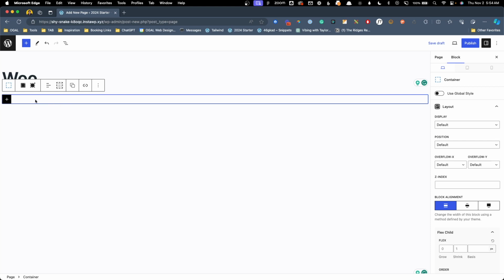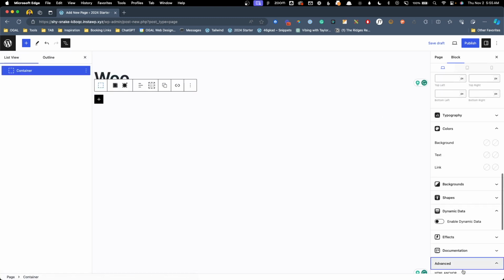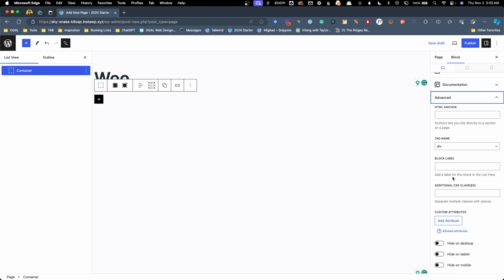Now, typically on most sections, you're going to want to add an inner container here, but we're actually going to have this section completely full width with some overflow. So we're not going to want to add the default inner container here. Now we are going to need some wrappers inside of it. So just for organization purposes, I'm going to go down here to advanced and I'm going to make sure I label everything inside of here. So it makes it really clear for the demonstration.